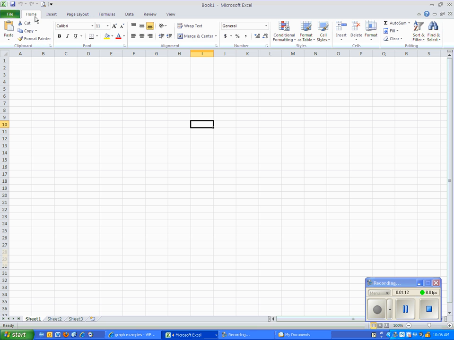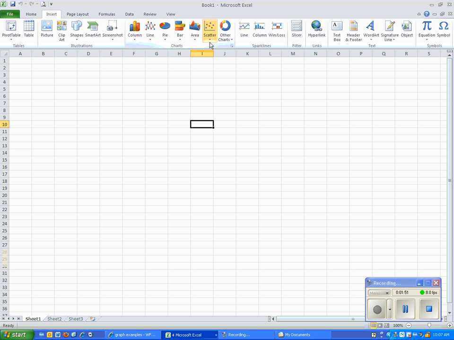Now up at the top, you have a series of tabs. The tabs help organize all the different tools that you can use in Excel. It'll always open in the Home tab, which should look very similar to other Microsoft Office programs such as Word and PowerPoint and things like that. So in the Home tab, you're going to see things like cut and paste, things that you can do with the font, how to align things like center or left justified. I'll teach you a little bit more about how to use the number tools later on, and some of this formatting stuff gets a little above what we'll need to do in our class.